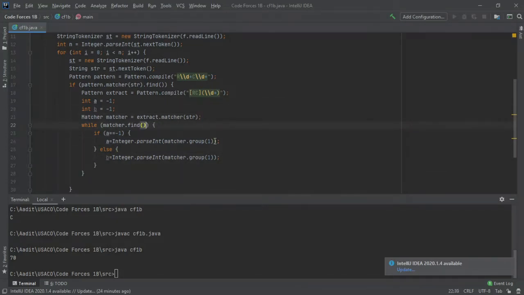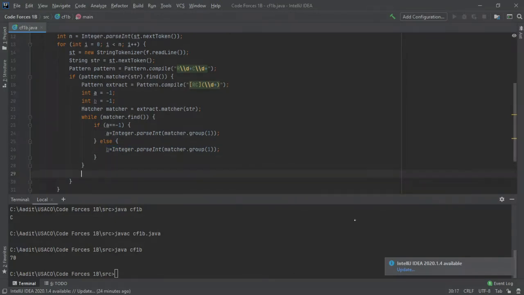Then we're going to go back into it. It's going to say, are there any other instances of matcher.find? And yes, there are. We should have 2 of them, one here and one here. Once it finds it, B is equal to that integer. So this extracts both of our A and B. Our A and B are actually our row and then our column. Like we said before, our row doesn't really matter, so we can keep that aside for the time being. Our column is what we want to use.